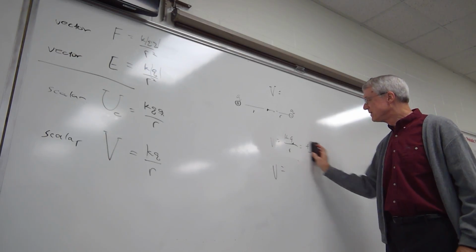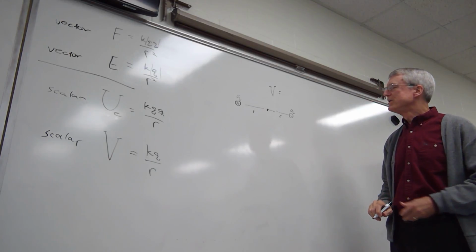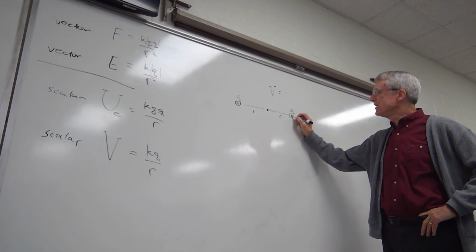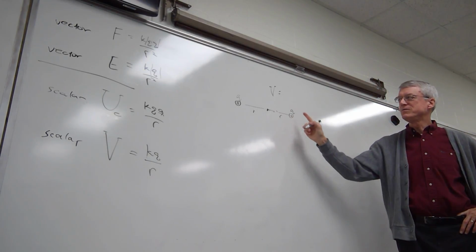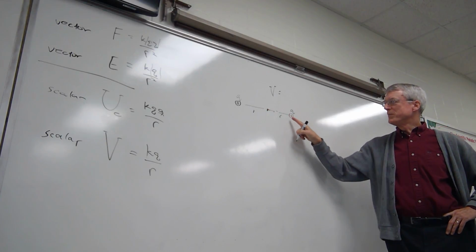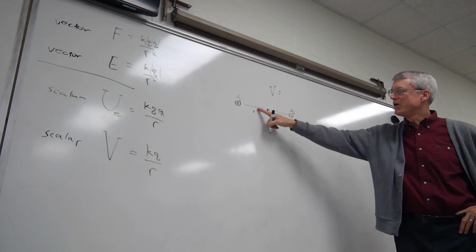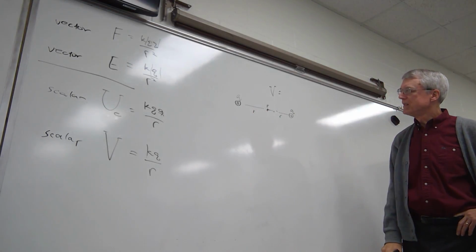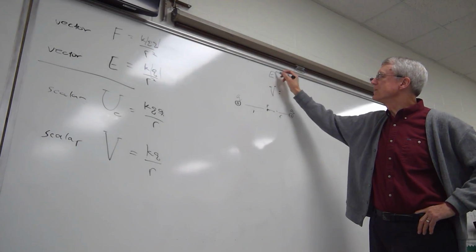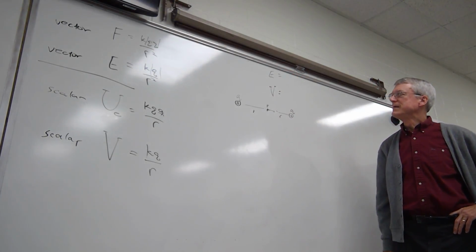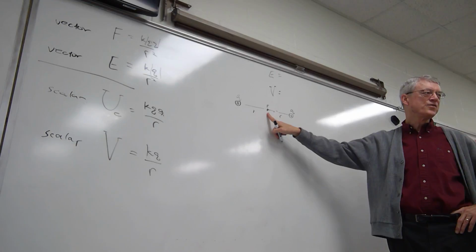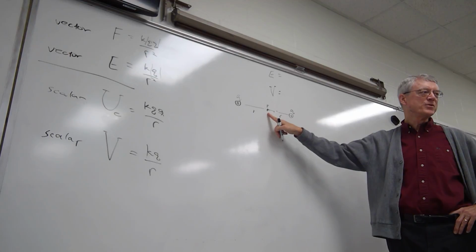Now, if I change it to this, now they're both same Q, but they're both positive. The R's are the same too between the particles and point P. Now, I've got these two things, E and V. Is either E or V 0 at point P? If so, which one or ones are 0? Is E 0? Well, let's do it. We'll do them one at a time. Is E 0 at point P?